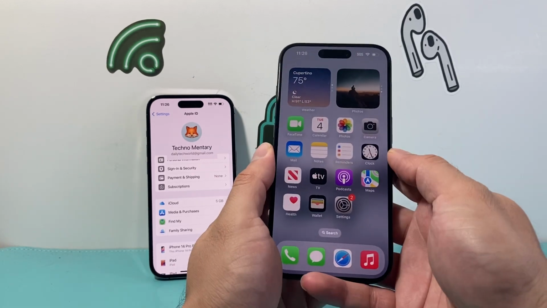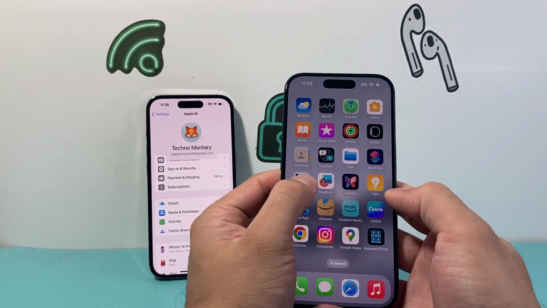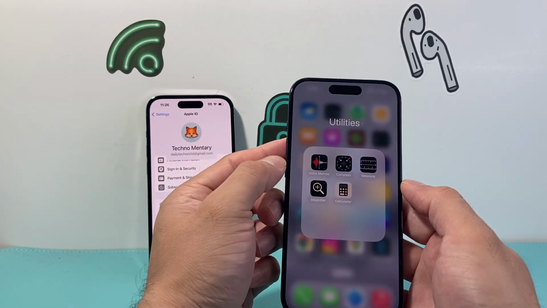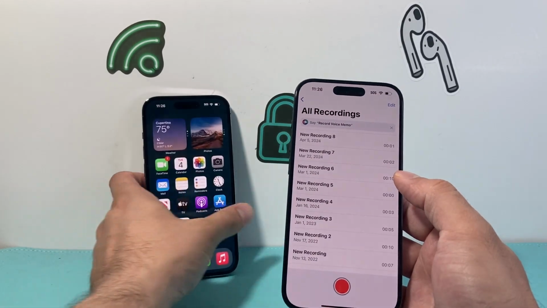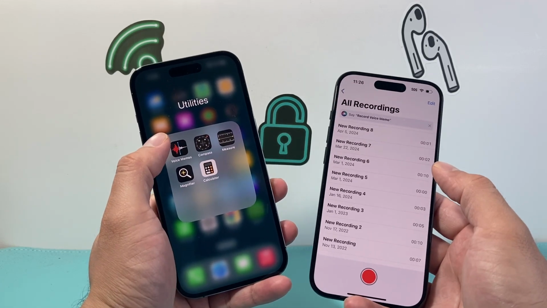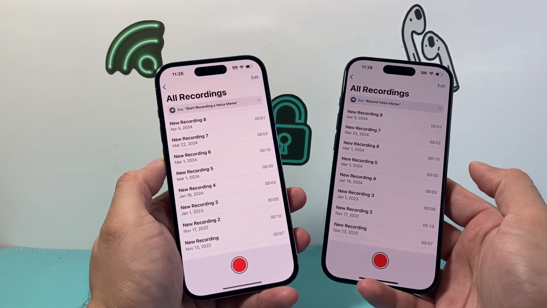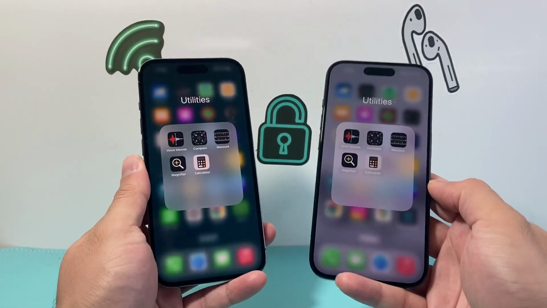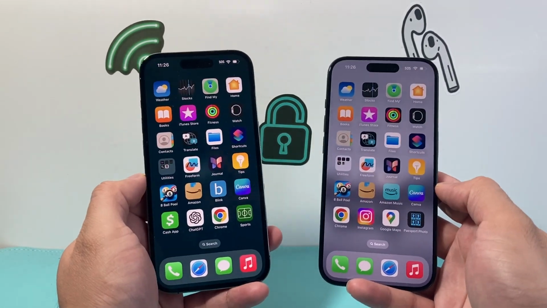And this time, once you have done that, just give it a few moments and make sure your phone is connected to the internet through cellular data or Wi-Fi, and our voice memos should sync up between our old iPhone and transfer over to our new iPhone, just like that. As you can see here, my voice memo has been updated on the new iPhone. So that's how you transfer your voice memos from your old iPhone to your new iPhone.